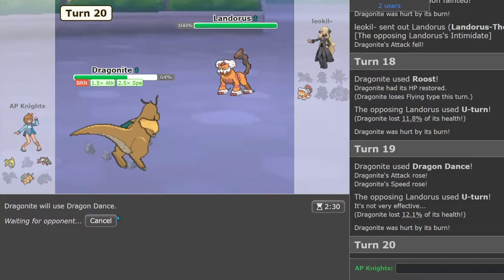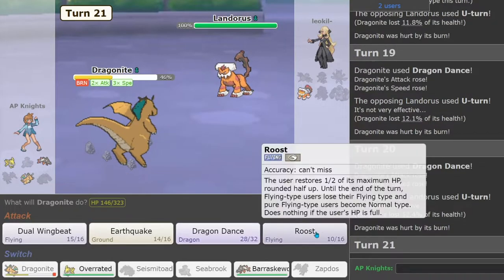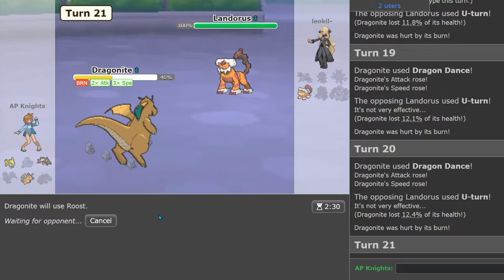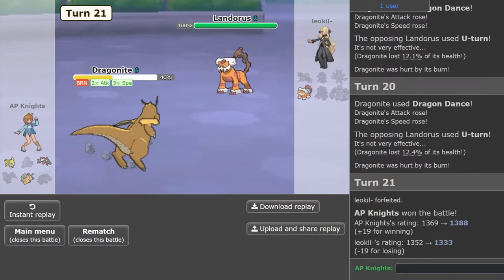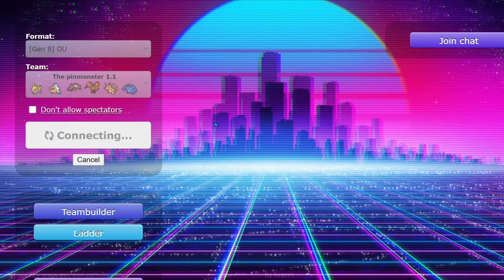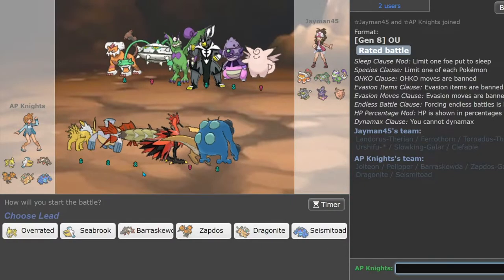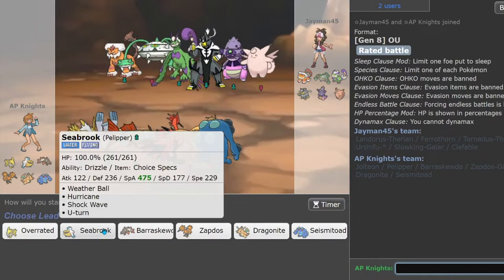Whatever, man. This game's super lame. I literally can't do anything with Jolteon. That's so sad. Jolteon literally gets to do nothing except sit in the back and watch. There's just not a time to bring it in because of all these goddamn Landorus. Oh my god, another Landorus. That's so sad.